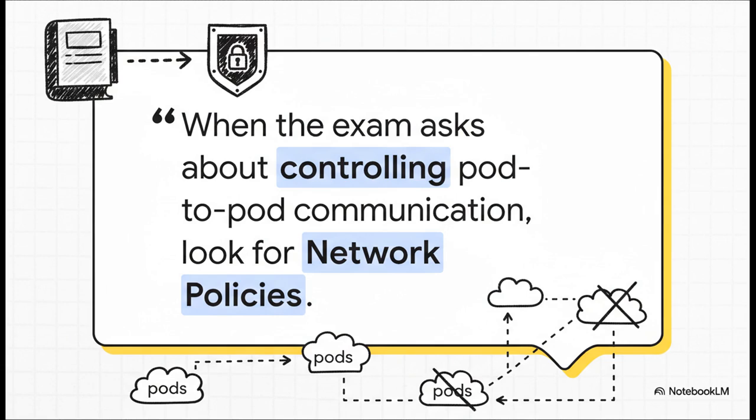So for the exam, this distinction is everything. You have to separate the rule from the enforcer. When a question asks how you control pod-to-pod communication or how you define the rules for it, the answer they're looking for is the Kubernetes API object, network policy. Don't get distracted by the specific CNI tools that implement it.